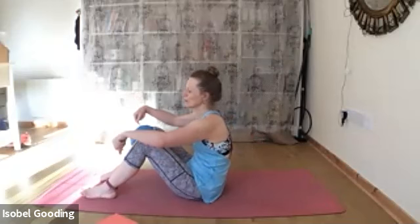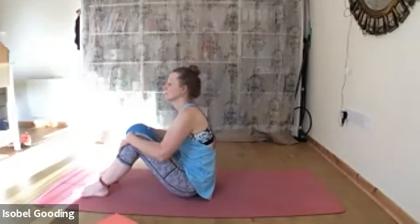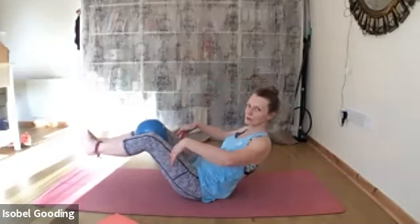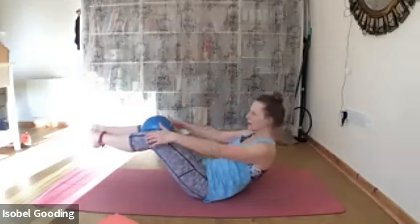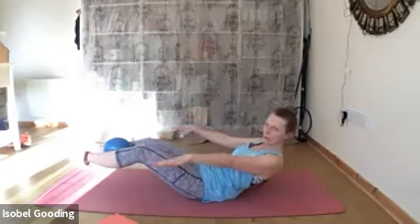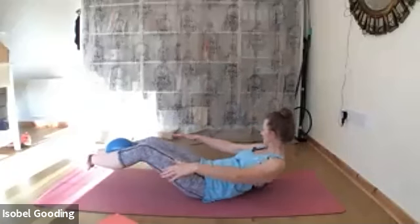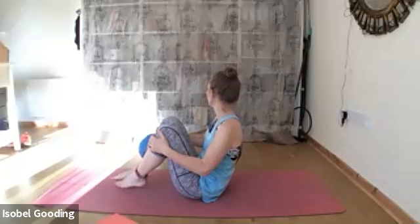Fabulous. And let's bring these hands forward, just circle them around. We've got choices now. We're either going to come back up into that boat position, or we're going to row the boat. So let's inhale, exhale, bring the left leg up, right leg to join it. Option one, we stay still. Option two, we're going to lengthen it long and bring it back up. Take it long and up.